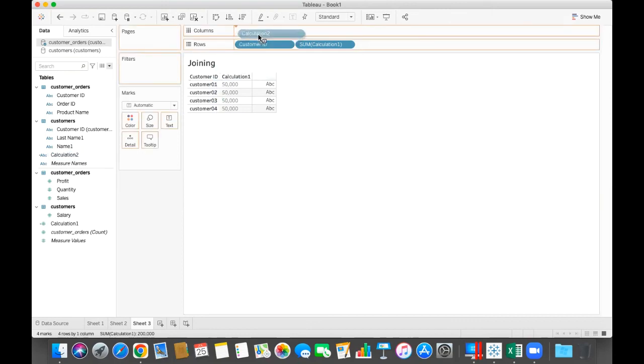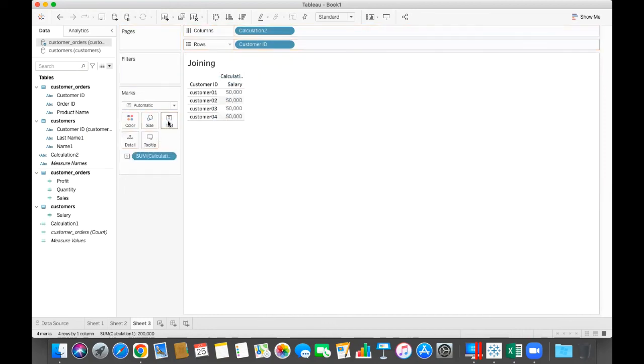Take it into the column, right? Take sum of calculation one into the text, and you can hide the field label. So you can see the customer ID and their salary. This is how you can use the join. So this is about the joining.